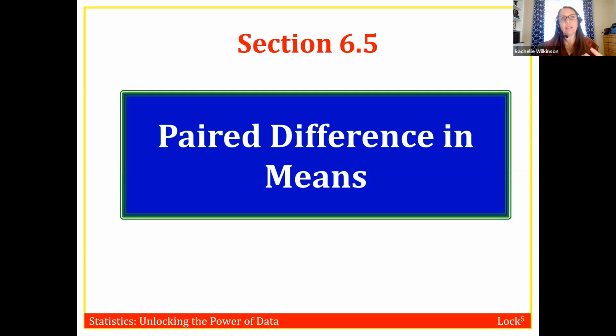What it boils down to is that the assignment of the pairs, like I said, is not random. They are deliberately set. So if I know which people are getting treatment A, then that is going to tell me something about who's getting treatment B, because we've specifically matched or paired them up, or it might even be the same individual getting both treatments. So the groups are not independent. In an independent situation, we take everybody and randomly assign everybody into the groups, flip a coin for every person, something like that. In a matched pairs study, we don't do that. We're specifically finding people that are as alike as possible, and then we can randomly assign the treatment within the pair, but the assignment of pairs is not random.